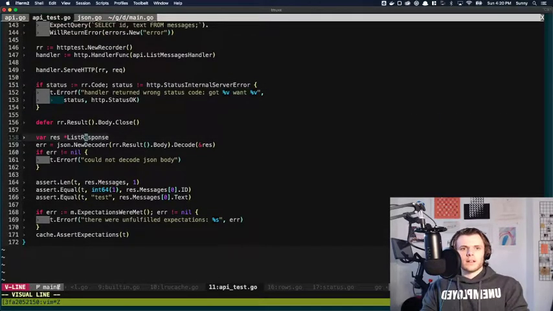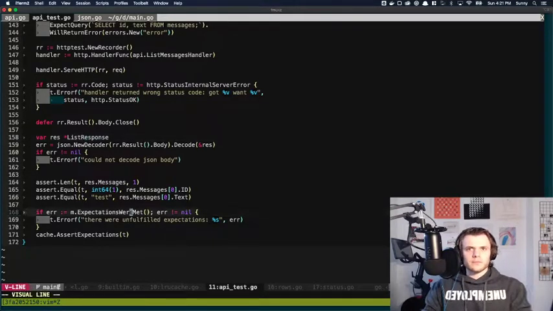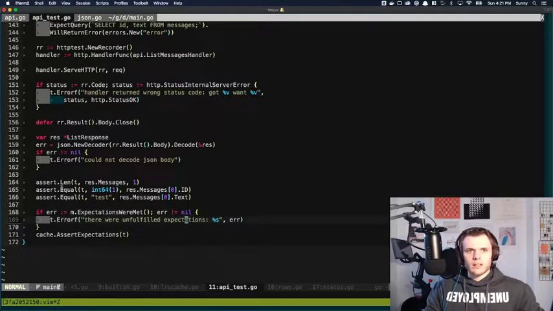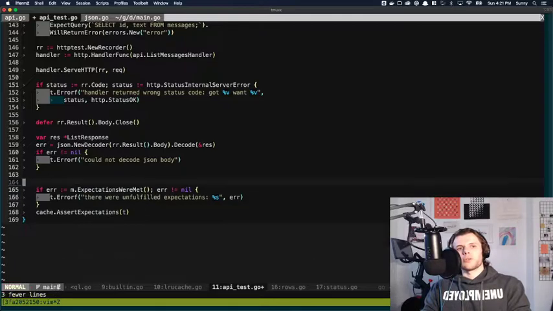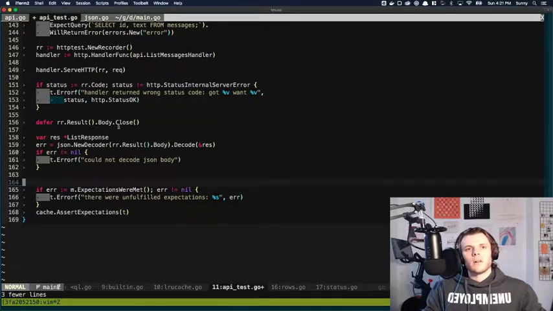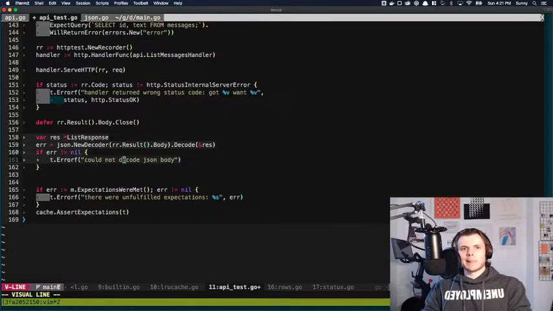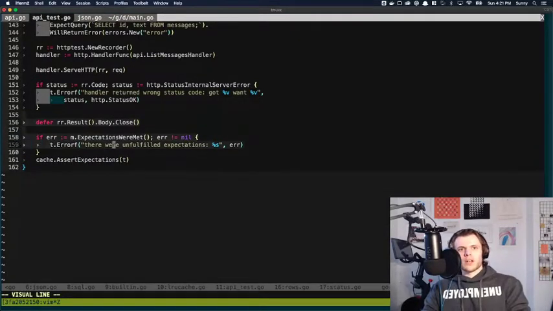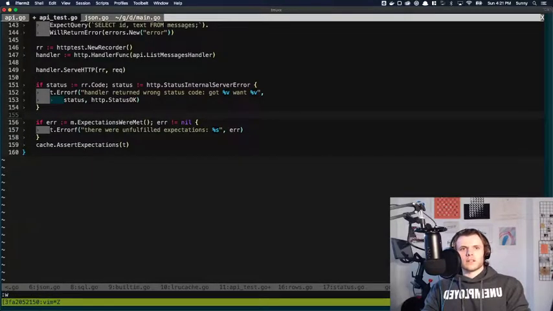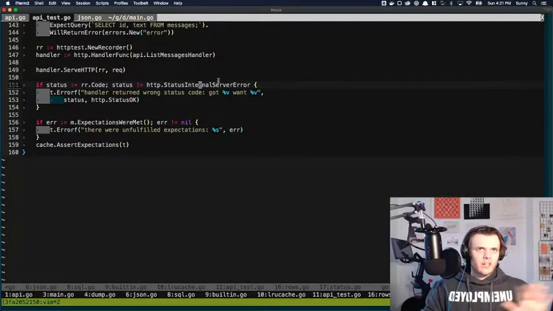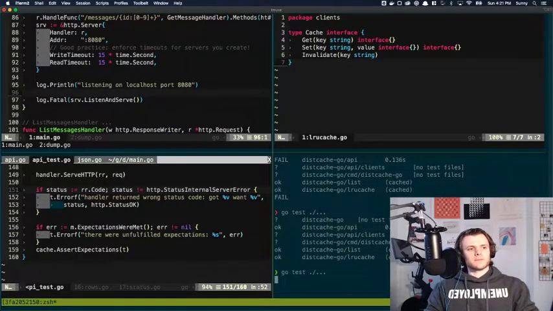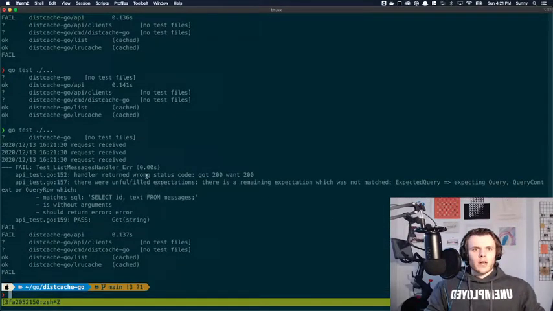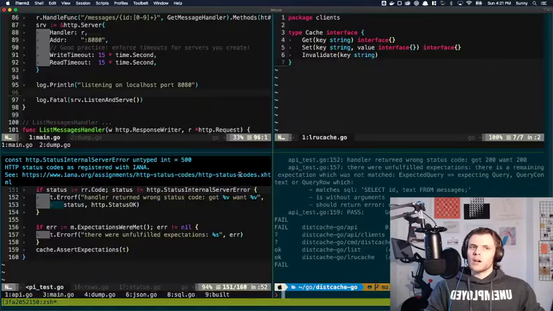And then execution, that's fine, I'll keep that. I think it's fine actually. As long as it returns an internal error, then I'm fine. So let's try that. Handler returned wrong status code. Got not 200 error.